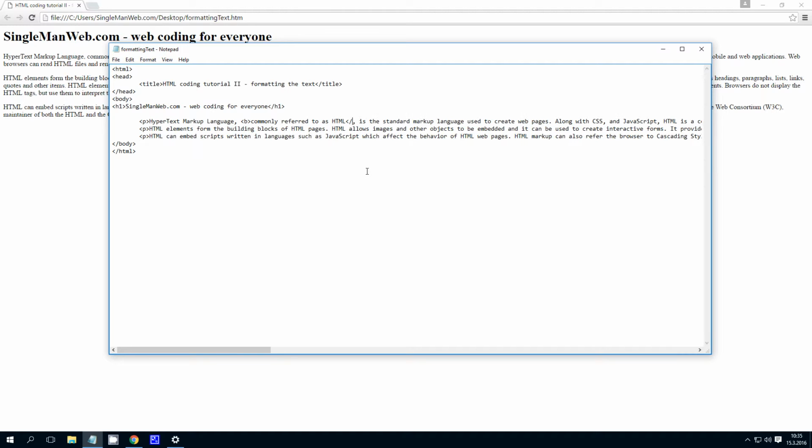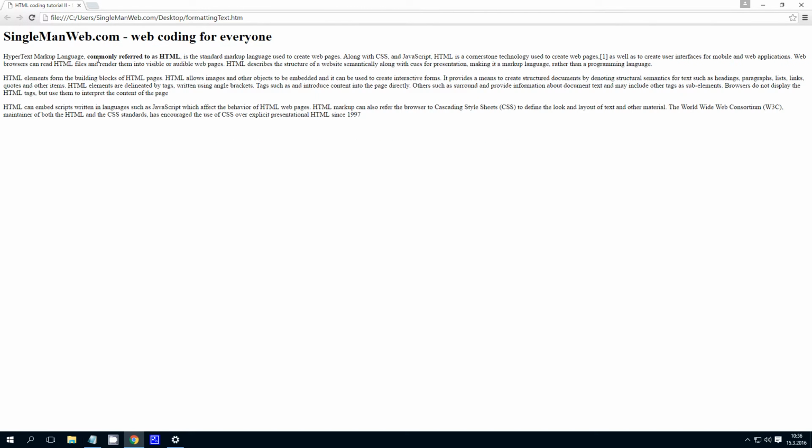I just enclose some random text in the bold tag. Don't forget, every tag in HTML must have an opening and closing tag, so we have enclosed the text between them. Everything caught between them will now be bold. So let's try it. And as you can see, this part of the text is now bold.